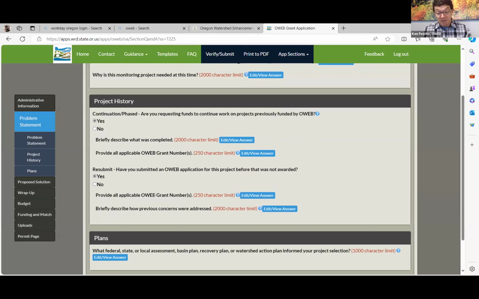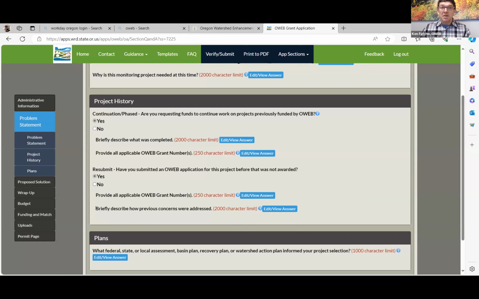That's important because we will then upload the past evaluation for the reviewers so they can see what were the strengths and concerns for the previous application. That helps them understand, if it wasn't funded, what were the concerns, and how were they addressed? And so we've built in a place for you to do that.